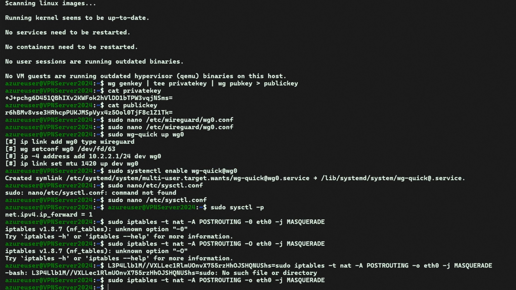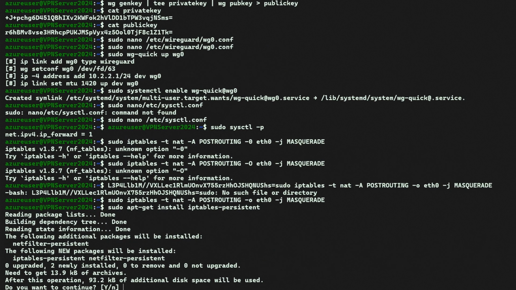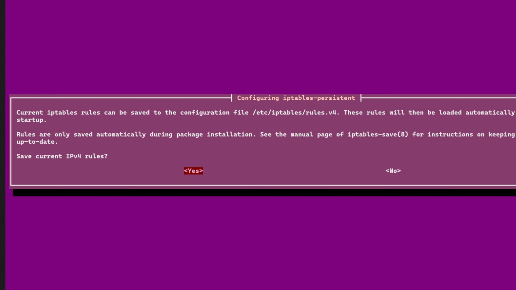Next, to ensure the rule persists across reboots, you should save it using iptables-persistent. So next we need to type sudo apt-get install iptables-persistent. I'm going to say yes. It's going to install.